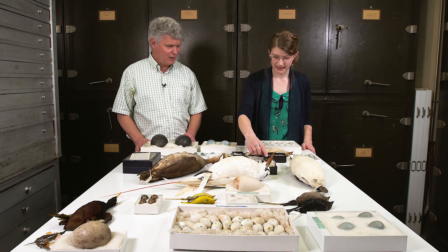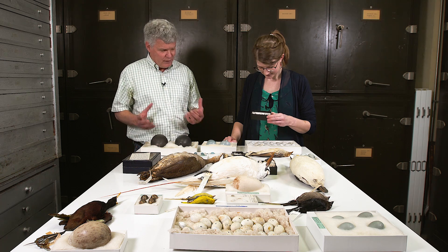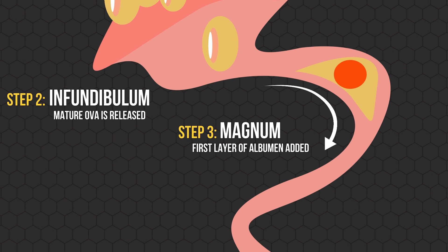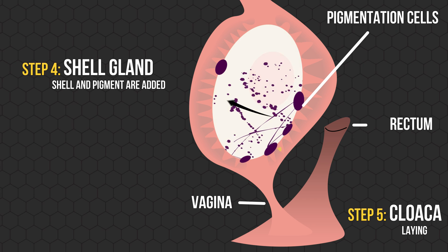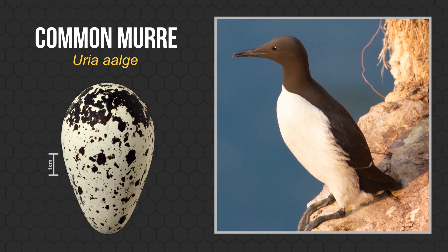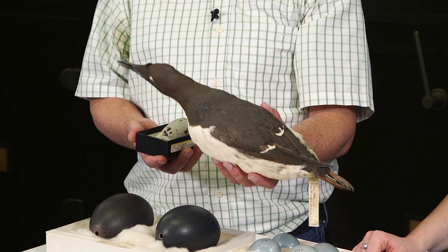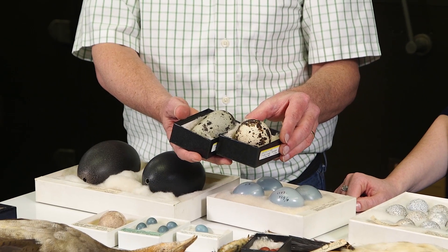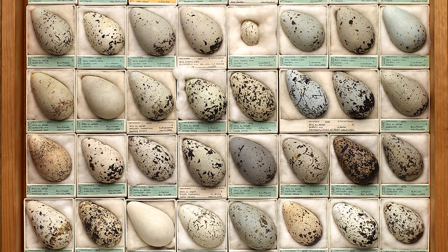What about these eggs here? They have such an intricate, painterly looking pattern to them. These belong to a common grackle. One of the interesting things about the way eggs form is they come out of the ovary into the oviduct. The egg is actually twisting in the oviduct as it's coming down, and that leads to these patterns. There are shell glands that put on the shell, and other cells that can put on melanin and give color. That's been taken to extreme in something like a common murre — a bird that nests on cliffs in the North Atlantic and North Pacific. They live in big colonies and lay one egg at a time. What they've evolved is the ability to lay an egg that looks unique relative to the other individuals around it, and then they can fixate on it and know where it is when they come back to the colony as they're incubating.